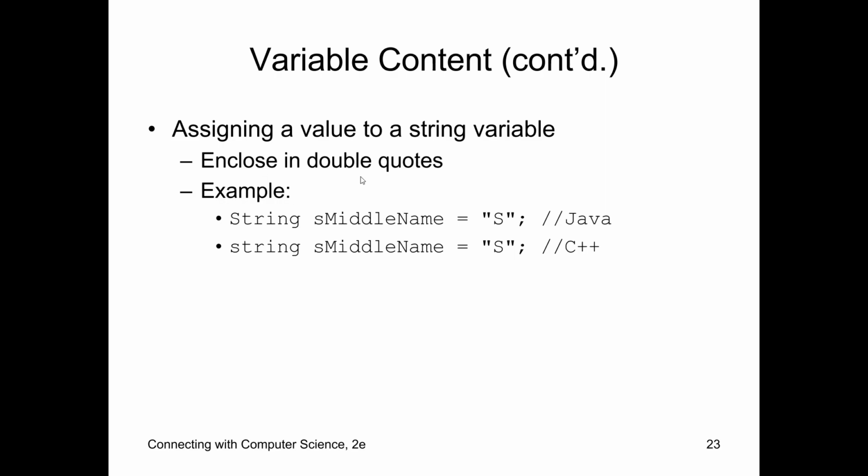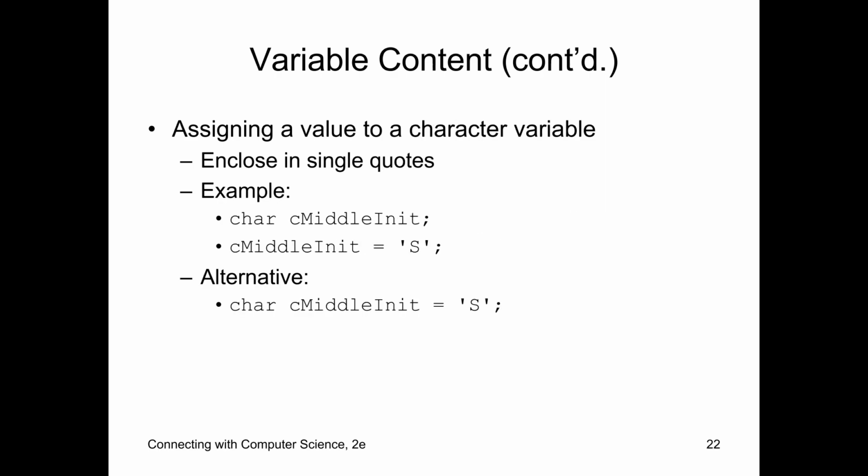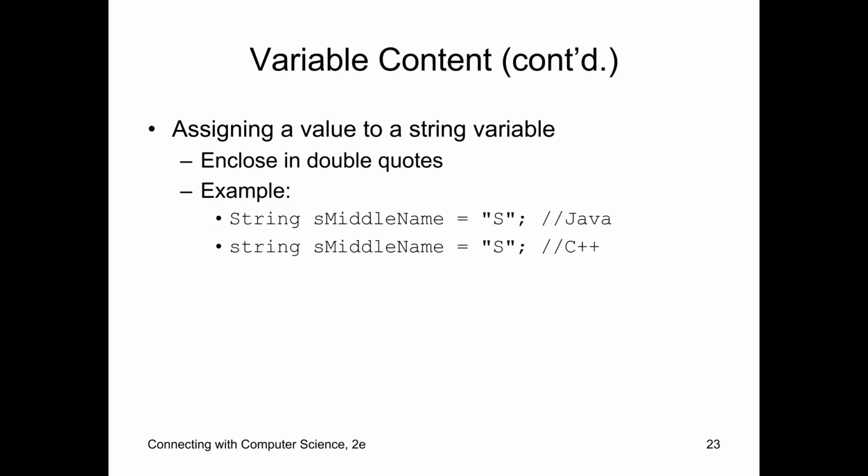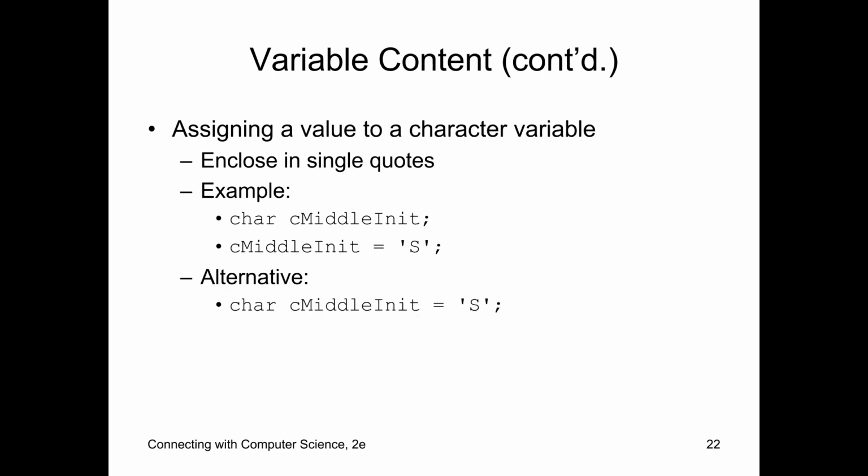So using a string is string, and again, S for the Hungarian notation, and then notice the double quotes. Now, there is a fundamental difference between this variable and this variable. Even though they both are holding a single character, the amount of space consumed by a character is considerably less than a string, because a string is an array of characters, and so it has to set up the overhead of that array. So keep that in mind. If you're only going to use a middle init and it's only going to have one initial in there, then there's no reason to use a whole string for that.